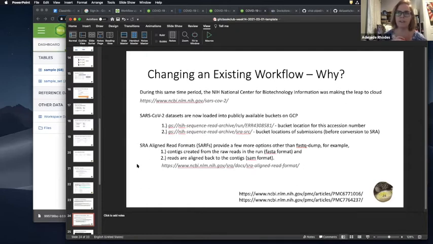So the thing is, we can pre-process a lot of the data at the NCBI to save researchers time. And what we could do, and we have been doing, is provide a few more options besides just bringing in FASTQs, or BAMs from those FASTQs, or making you do the assembly. We're pre-assembling, making sets of contigs that were created from the raw reads. So you can bring in the contigs as FASTA files, or they can be read-aligned back to the shared reference, and then that gives you a SAM file as a starting point. So let me just show you.